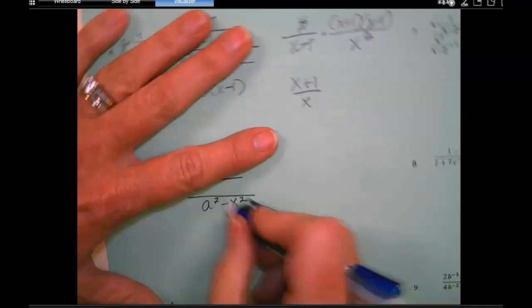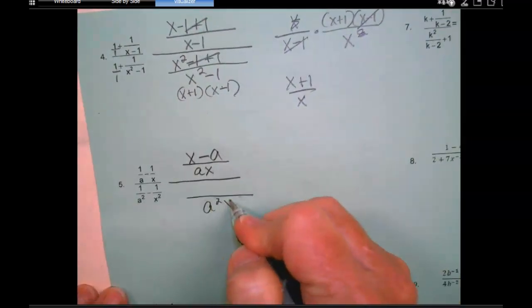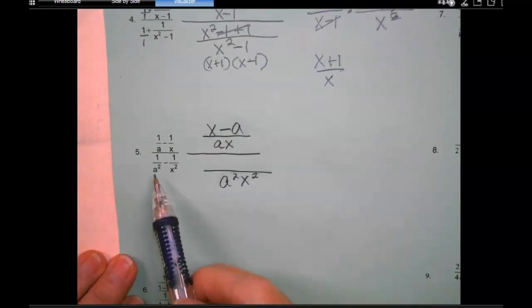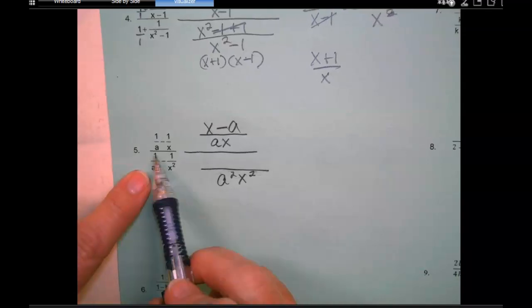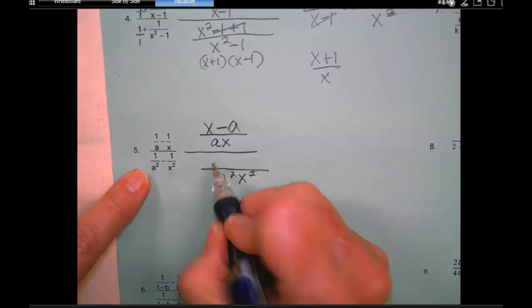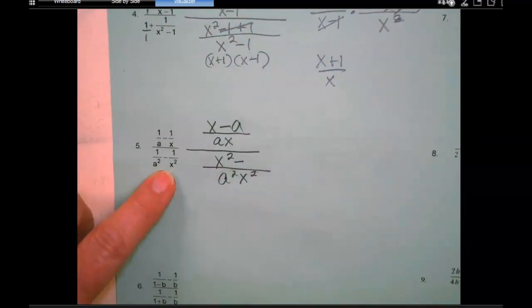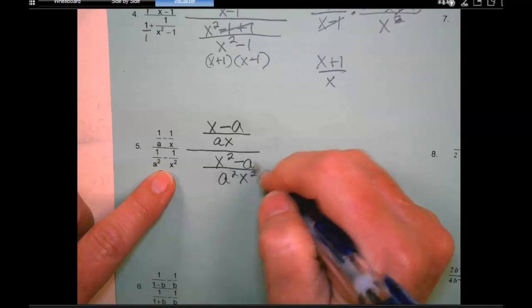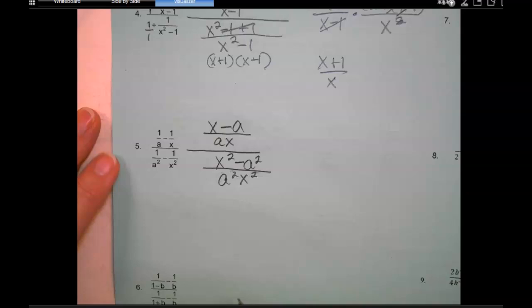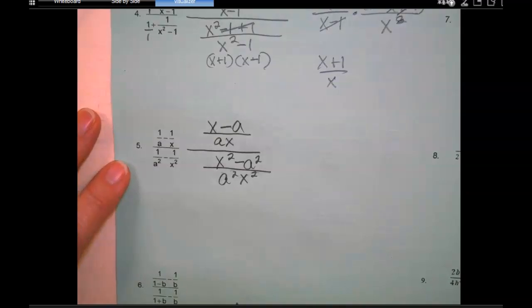Oh, I'm sorry, a squared, wait, what? Times. Sorry, that's on me. Sorry, guys, a squared times x squared. I put the minus, oh, sorry. Yeah, that's on me. Okay, so what do I multiply the 1 by? X squared. Okay, then now I can use my minus, right? Now what do I multiply on top? X squared. Okay. Everybody, okie doke.